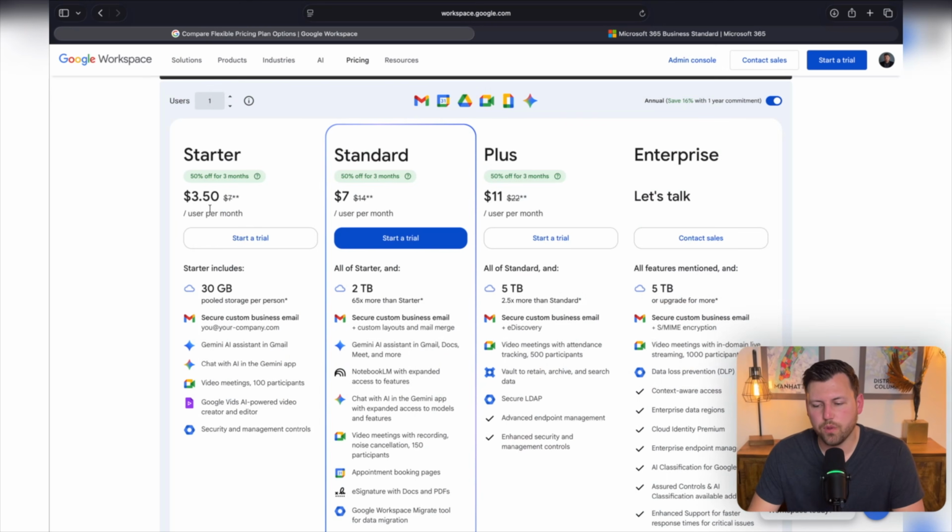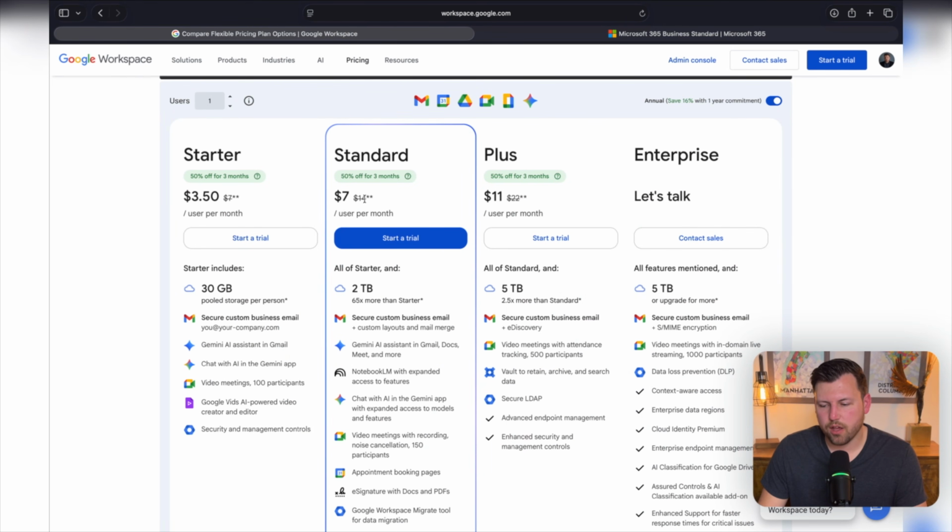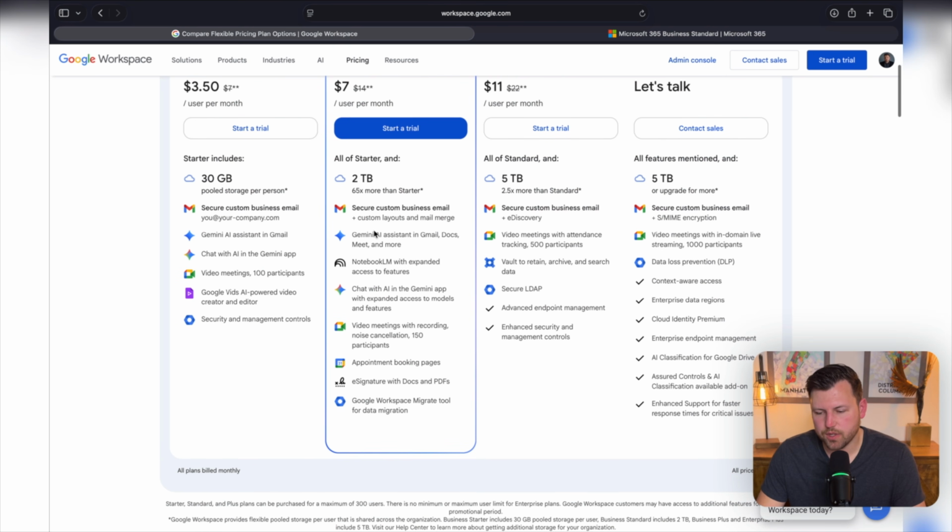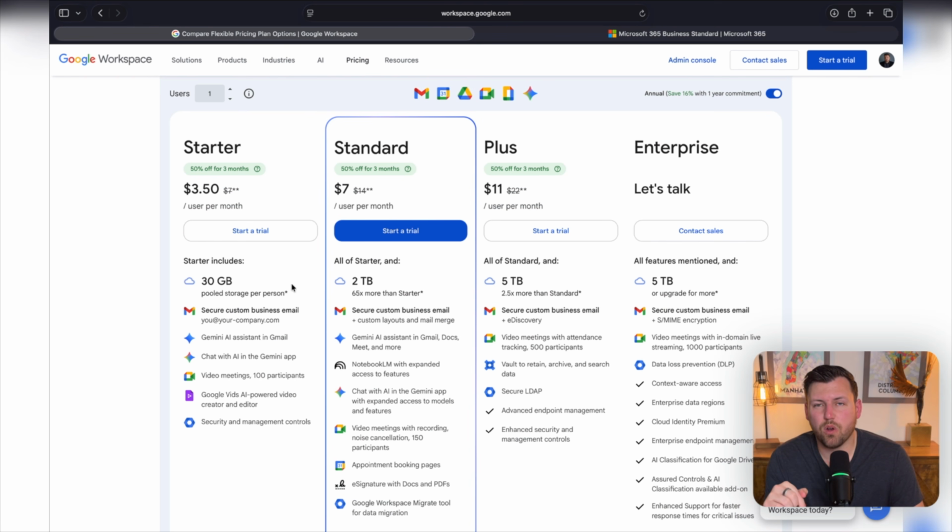So what's safe to say is that neither of these tools are necessarily cheap. You're getting a lot for your money with some of the features, depending on which platform you're going to go for. I'm going to look at the 2 plans that are closest to each other in terms of what Google offers and what Microsoft offers. For Google, if you look at your standard pricing, you can start a trial at $14 per user per month, and you get all of these features. You get their AI tools, you get the Notebook LM. I'm going to talk about the app ecosystem in a second. But what's important to mention is that Google's Workspace already includes Google Gemini, which is their AI platform, their AI tool built into the Workspace.